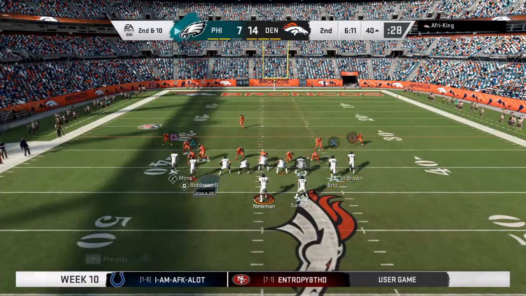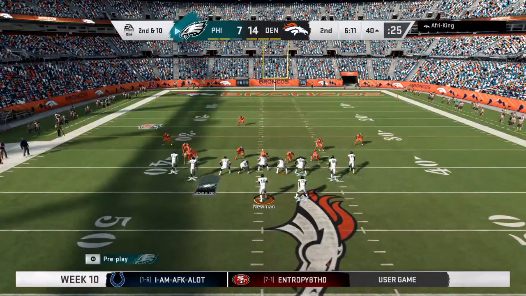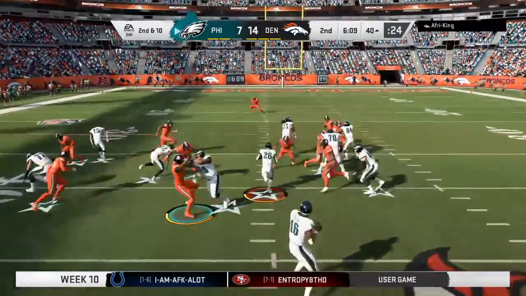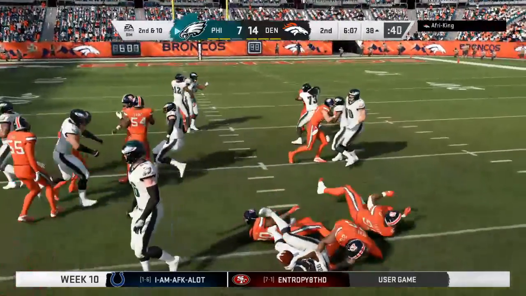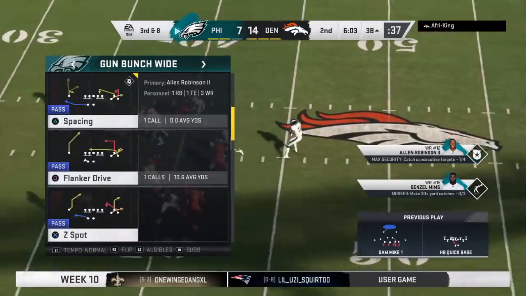So second down and 10. Once again, they'll go from the 40. It's a second down run with Sanders. And he only manages a couple here down to about the 38-yard line.